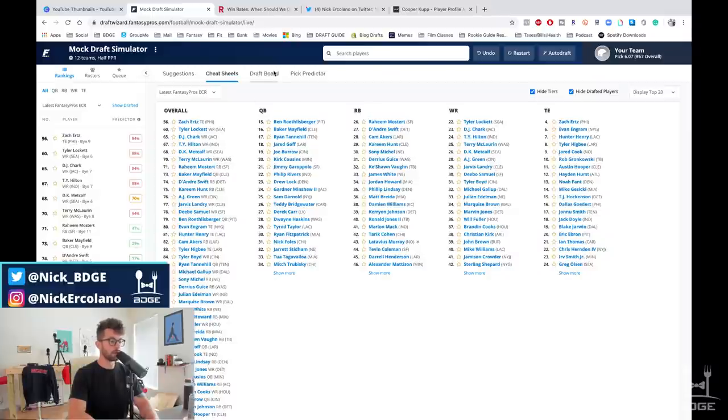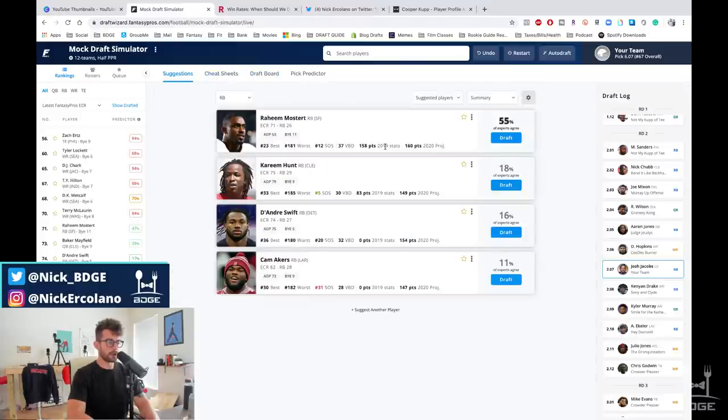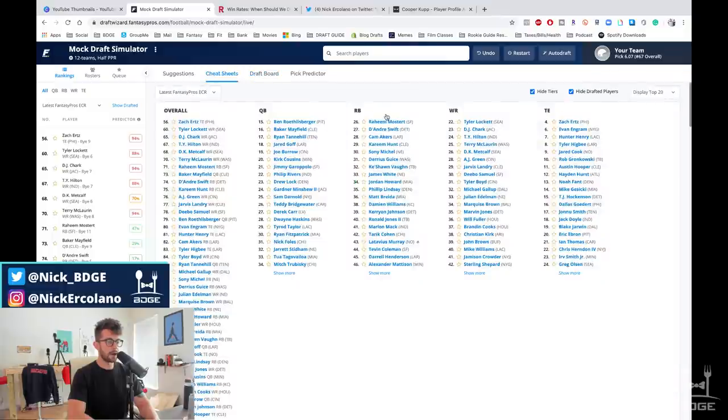So where are we at though? Sixth round at the 607. And right now the team is Kamara, Jacobs, George Kittle, Carson Wentz, Robert Woods. So we got our tight end, feeling good about that. We've got our QB1. This might be where I think about taking my second quarterback. It would be nice to have a really solid pair behind Wentz. Ryan Tannehill's nice. You pair Jared Goff with Robert Woods, I don't hate. I like Joe Burrow. So there's a lot of options I still kind of like, so I'll probably fade the position right there.